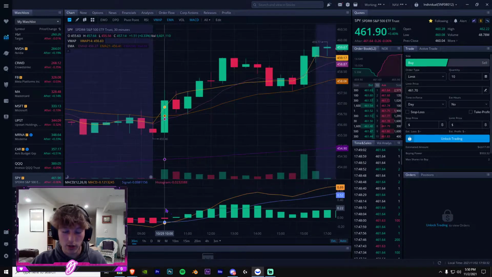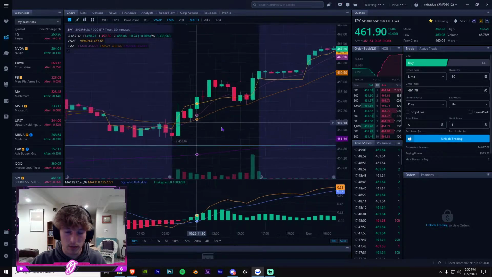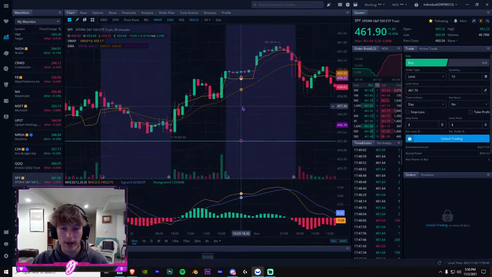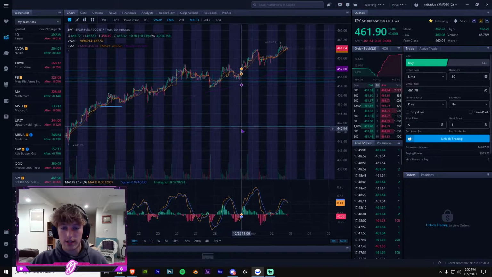You could check the MACD and see how this starts to cross and curl up. So you wouldn't see any of this stuff yet, but you can see that it's about to cross right here. So that would be a good time to take the trade, right? So that is one way you can use the MACD. And usually it goes from green to red, green to red, but this is what you need to know.